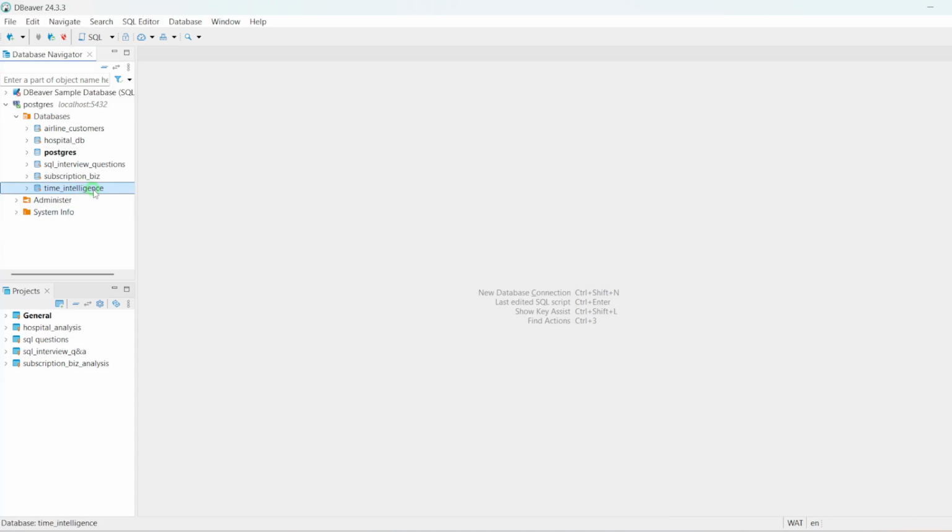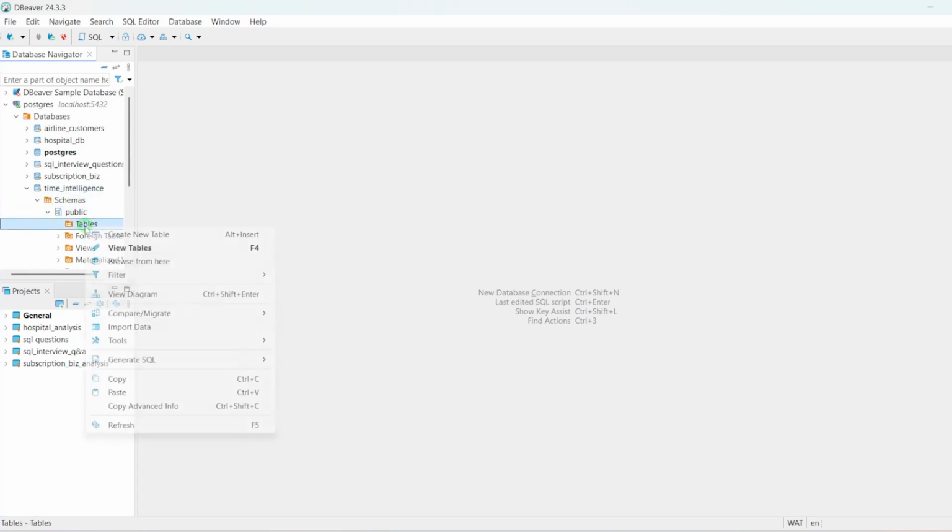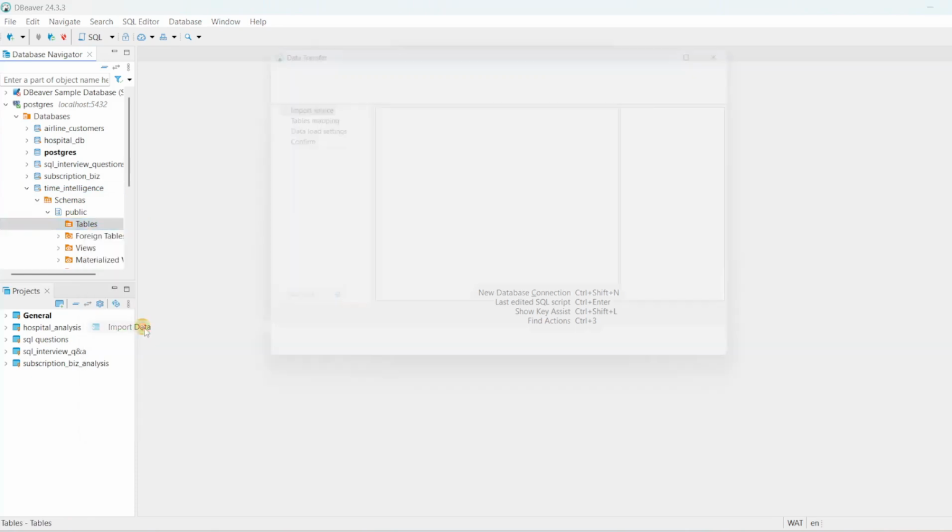So we already have a database that is created here. So you might know how to create it with SQL too. So whichever one works best for you, you can use that. So we now have it in here. And so when we just go in here, we see the schema. So table sits within the schema. So I'm going to just click this arrow down button, public, and I'll have table. Right now, there are no tables in. So I'm going to right click in there, and then I'll import data.